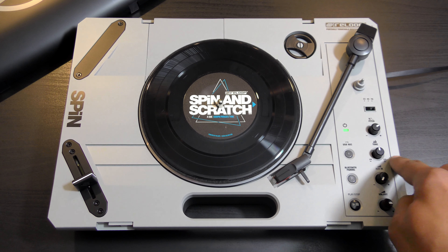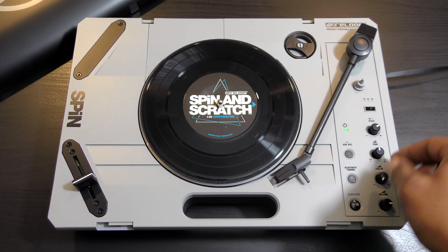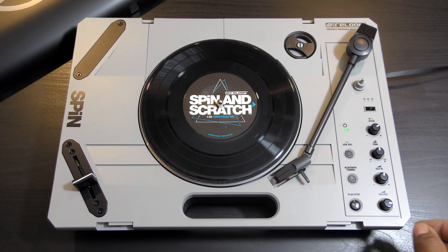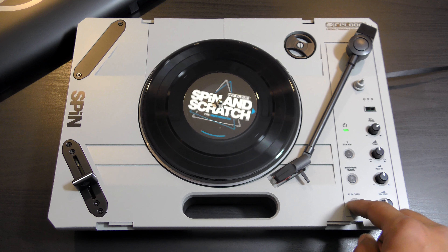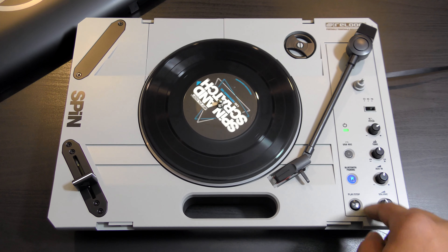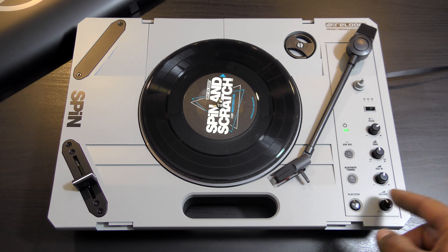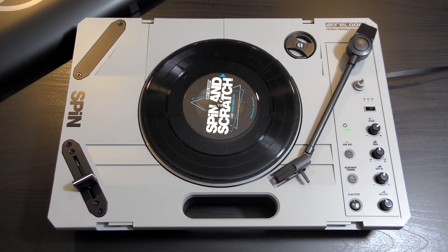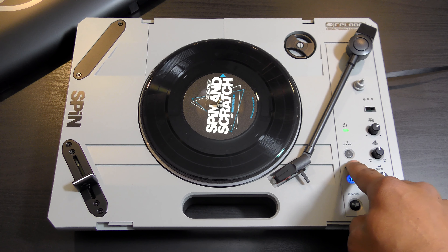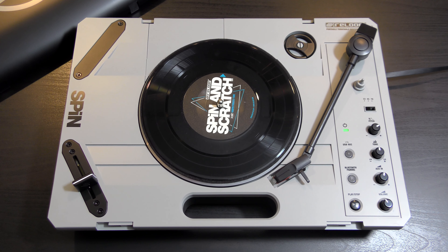You have your pitch control so you can change the speed of the record that's playing, then a tone control from low to high to change how the sound sounds through the speaker. There's an aux input volume and a main volume control knob for the onboard speaker. Next is your start and stop button to start and stop the motor. You can pair your Bluetooth device — your cell phone — so you can play beats back using your looper via Bluetooth and scratch using the supplied vinyl. There's also the USB record option: insert a USB thumb drive, press USB record, and you're recording. Press again to stop, press again to continue recording where you left off.